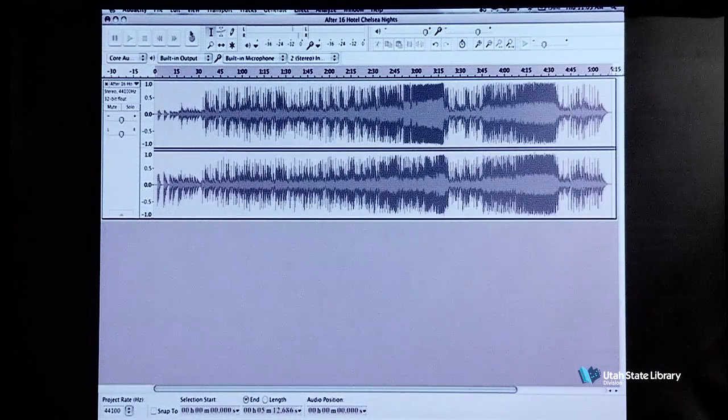Up here, you'll notice some very simple features. This section is called a transport. You don't need to write that down, and no need to understand the technical concepts of what things are called, but just to be aware, this is called a transport. Anytime you've used any kind of DVD player, car stereo system in your house, any of those kinds of things, anytime you're dealing with things like pause, play, stop, rewind, fast forward, record, those are always called a transport. So if you can take that home, it's kind of a fun little detail that you can tell your friends, right?